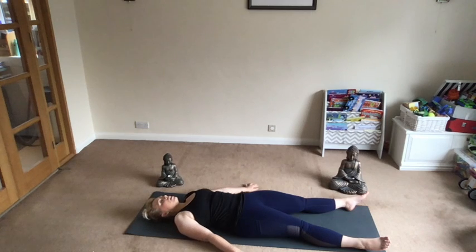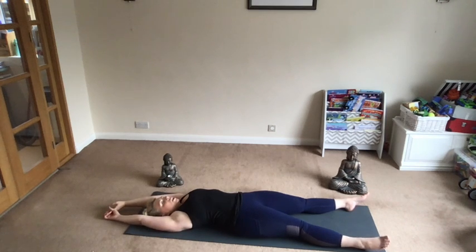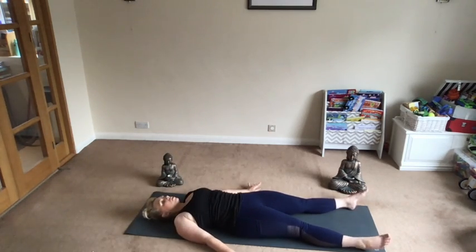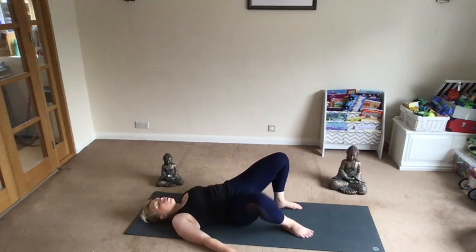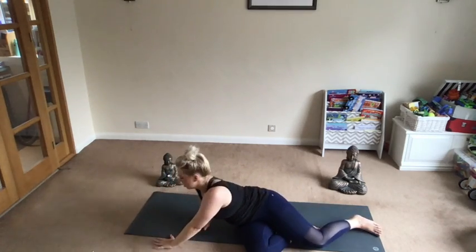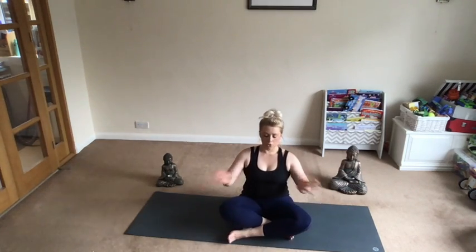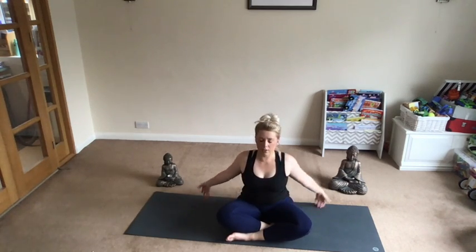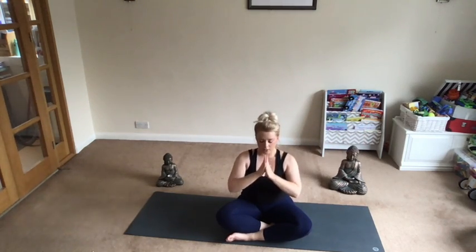So when you're ready, just taking a breath in, just having a nice stretch through the body, lift the arms up and back, stretch out your shoulders, out your legs, and just wiggle your fingers and your toes. And then gently bringing the feet up and just rolling over to your right side now, and gently coming up to seated. So we'll just take the hands together in prayer. And then when we're ready, take a breath in, lift the arms up, exhale, round and down. Namaste.